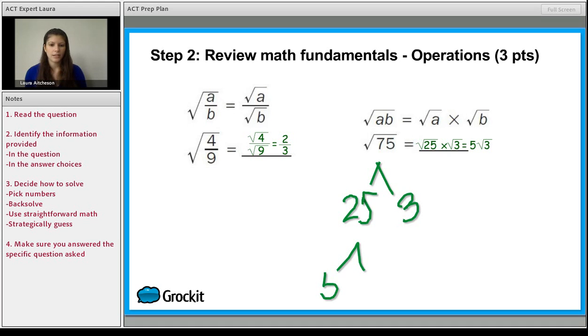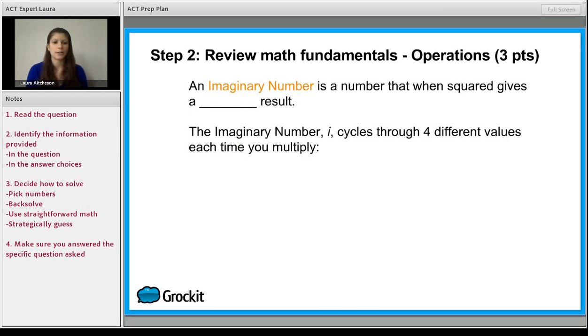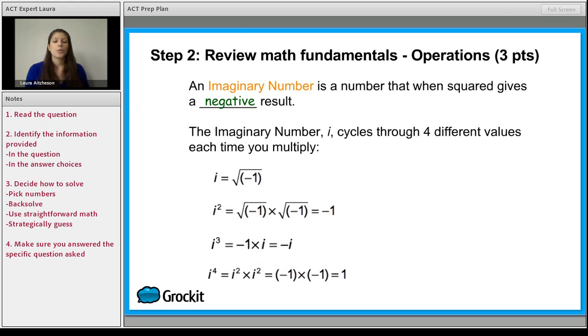For imaginary numbers, these do not show up on the SAT, but they are on the ACT. The good news is that you just have to memorize the idea of the square root of -1 equaling i, because everything else makes sense from there. So if you can just remember i is equal to the square root of -1, you can figure out everything else. And in addition, you want to keep in mind that it's a pattern. So i corresponds to i to the 5 and i to the 9. So it goes in order.